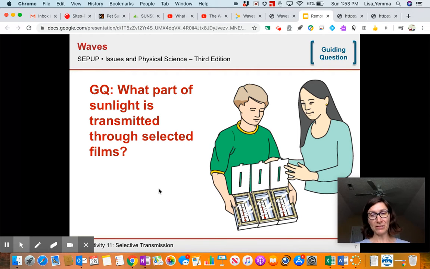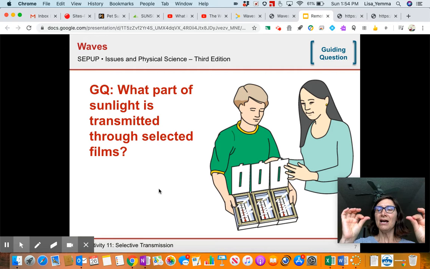And so I have enough boxes for you that in your group of 4, you each get 3 boxes. And in those 3 boxes, the experimental question is going to be the different types of film. So there's this plasticky film that we place on each box, and there's a film A, a film B, and a film C. And if you were to feel them, they sort of have a little bit of different textures, different thicknesses. And so that would be the differences between the 3 films.